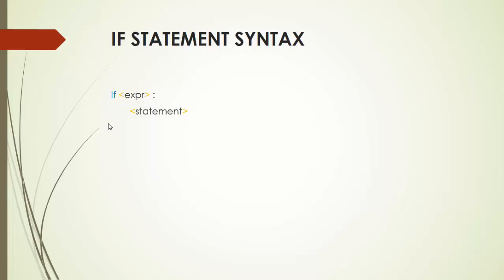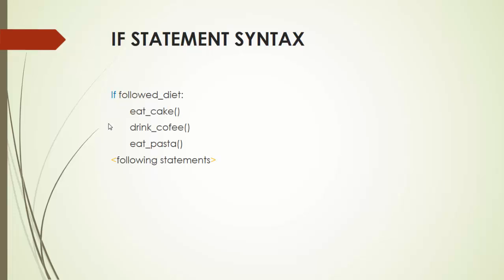Here's the syntax for our if statement. Start with the if word, then we have an expression to evaluate as true or false. The expression is followed by a colon. And then Python will run a statement when the expression evaluates to true. Statements are indented. This indentation is very important. It indicates everything that you want to run if the expression evaluates to true.